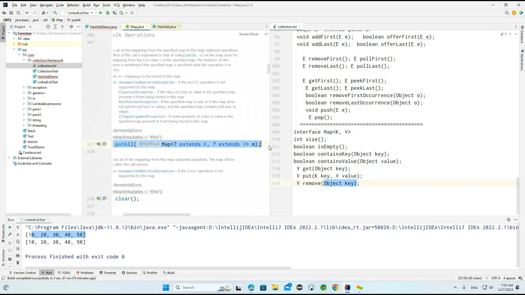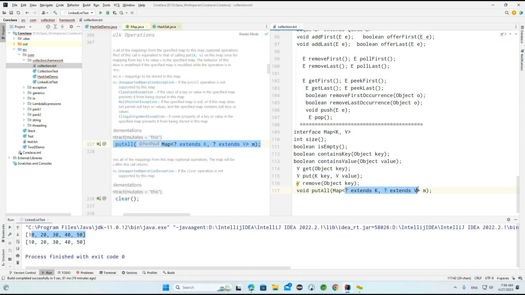Now you can see putAll. In the same way, we discussed the addAll method and how we implemented it internally; here we use putAll. But if we observe, we are passing a map as a parameter, and inside it the first is K extending question mark and V extending question mark. As in the generic concept we discussed, the wildcard-related concept is similarly implemented here.